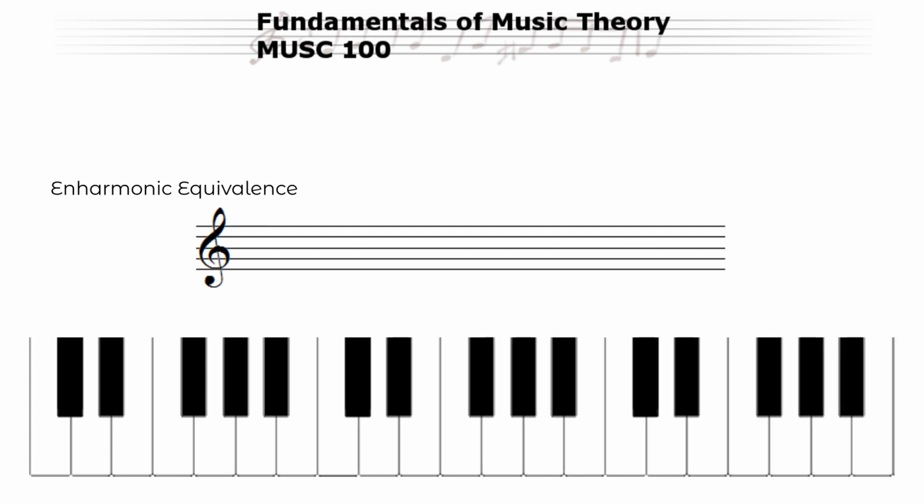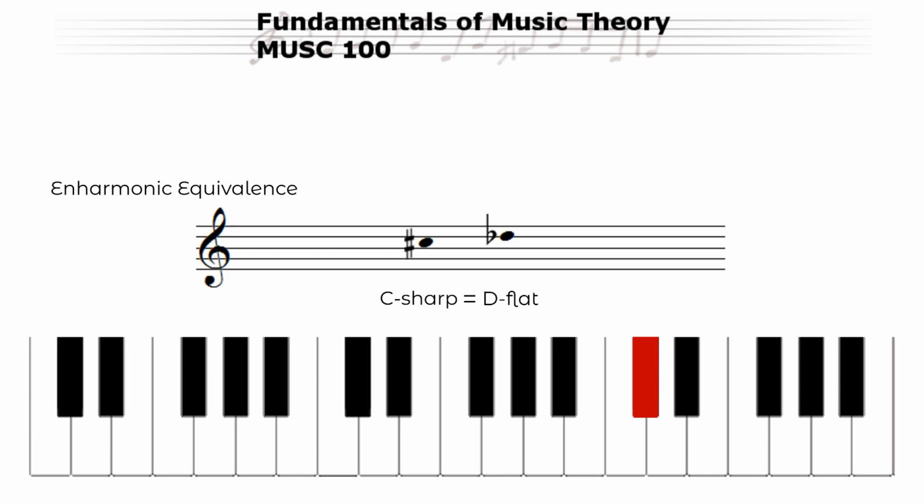Enharmonic equivalence is a phenomenon in our notation system that allows for more than one way to write or spell the same pitch. The black keys on the piano, for example, all have at least 2 names. This black key can either be a C sharp, if you think about it as a C natural raised a half step, or it can be a D flat if you think about it as a D natural lowered a half step. The 2 notes have the exact same pitch, but have 2 different names.